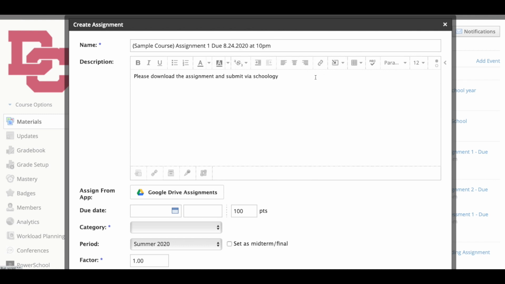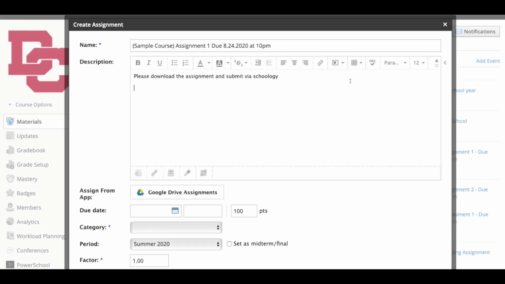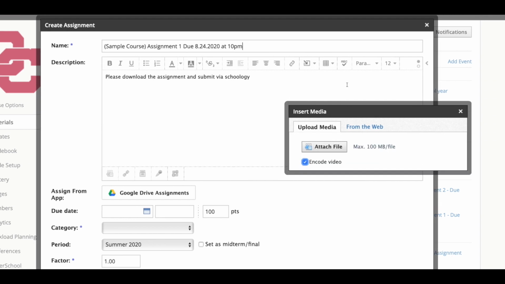If you would like to insert further content, maybe you want to put a video or an image, by clicking this arrow right next to our link button. So if we wanted to make a link, you can type a link in there. If you wanted to insert content, these are the standard options that you're given. So if you have a math equation or a science equation you want to type in or use symbols, likewise insert images, which allows you to upload via the web or from your own device. Attach video, that will be placed in the description box.